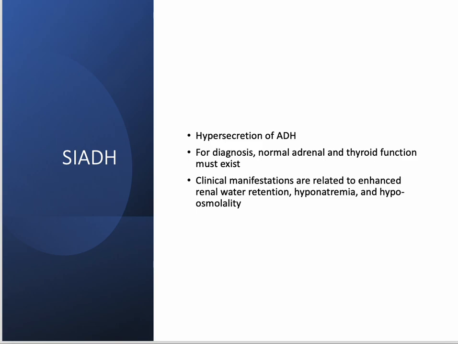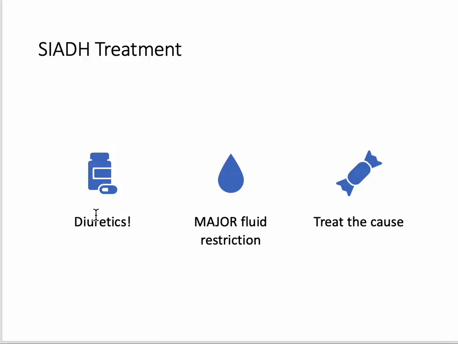So this patient's going to have swelling. They're going to have hyponatremia. When we have sodium problems, remember we look for changes in LOC, so we may have neurologic symptoms. Okay? So we treat it with diuretics. We have to pull that fluid off. Sometimes we will give them a little bit of hypertonic saline to help adjust the sodium level. These patients are also on a major fluid restriction, 300 to 500 milliliters per day sometimes. Depends on the patient, okay?